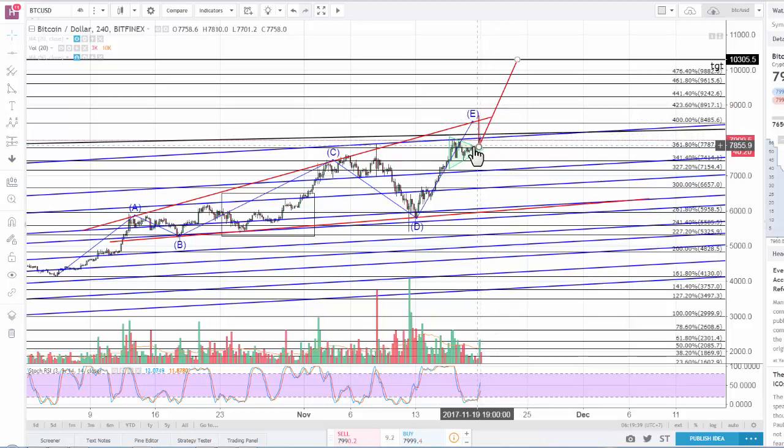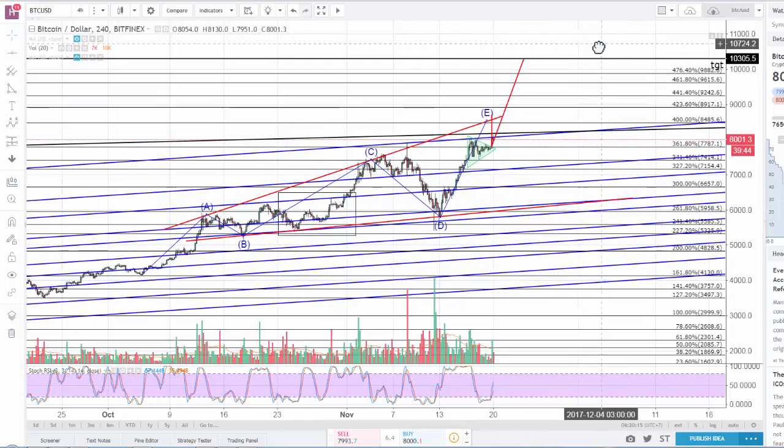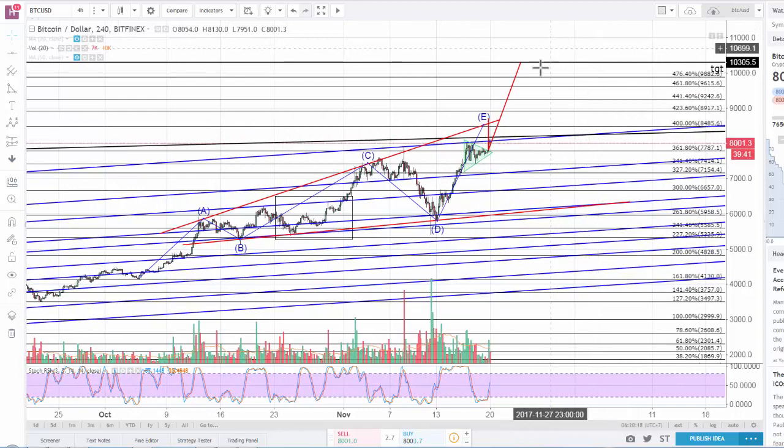So I would not be buying, but I'm the type of person that doesn't chase it. If I miss it, I miss it. Oh well, I don't care. I will buy on the next dip. I don't chase it, and that's the reason I would not buy at this price. I bought down there at 5,000, a little bit less than 5,000, so I'm only holding it. I'm not gonna sell it. I'm not gonna buy more. I'm good holding. That's why I cannot say there's a high probability that this is gonna reverse, or a high probability that it's gonna go up to 10,000. I don't know the exact probability number for these two situations.